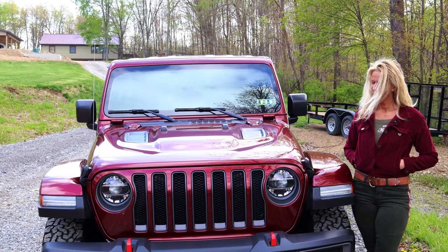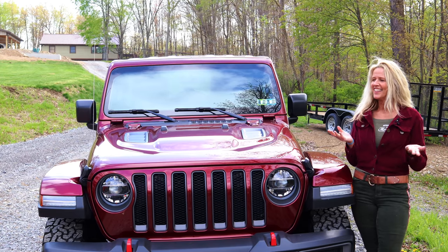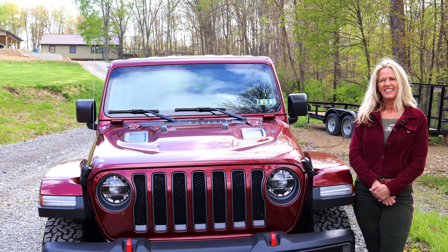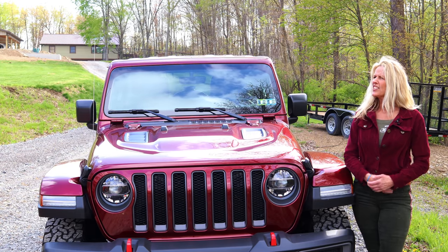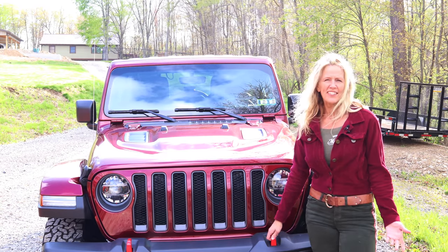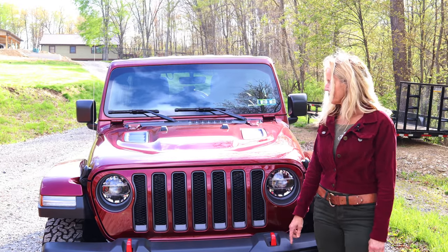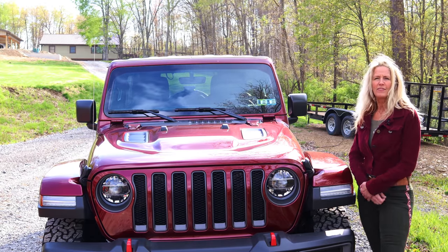But the color of this thing — Snazberry Pearl. Your jacket kind of matches — was that planned? Yeah, it was. I never wear this jacket, and look — we're usually earth tone kind of people for our vehicles. My truck, our old Jeep was that Gobi color. This is really nice. I've just learned that the Rubicon package always gets trimmed in red — the red tow hooks and all that, there's some red underneath it, and the lettering is outlined in red. The inside has a red dash and red stitching.